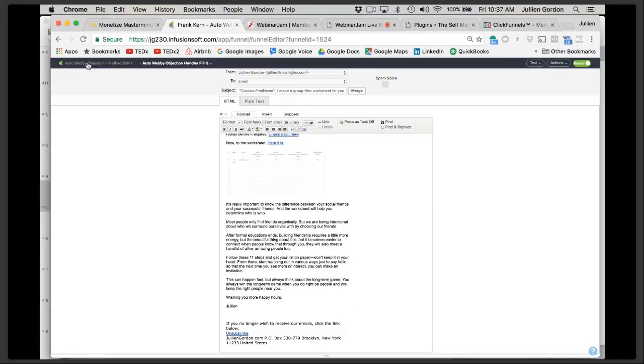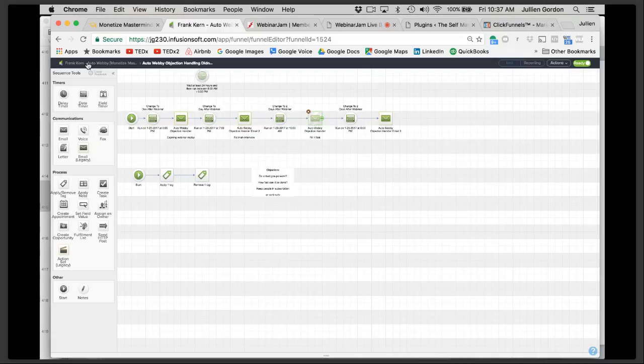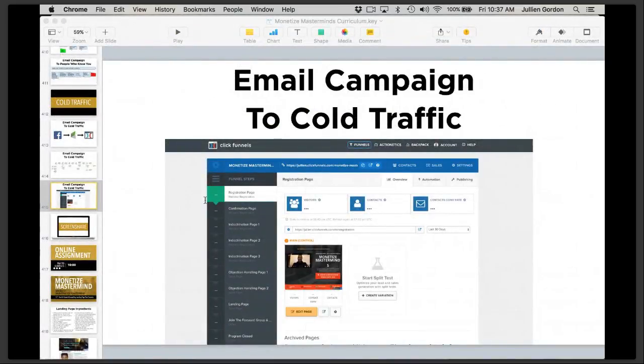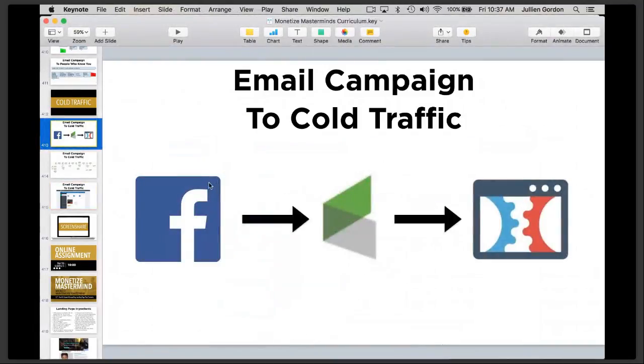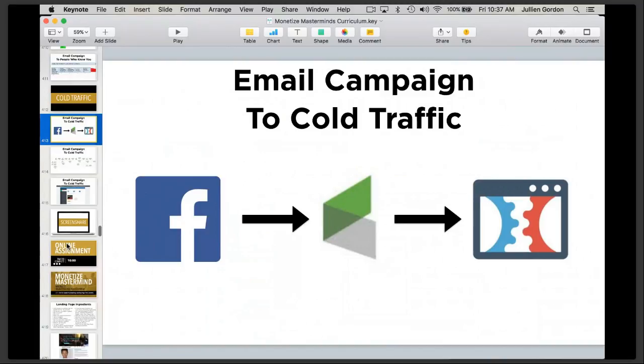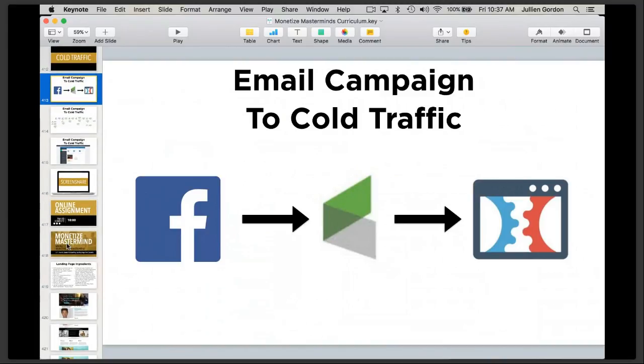So you'll have all those emails, and you can replicate them and put your own touch and your own tone on them as well. So that is how you go turn cold traffic, and I showed you Facebook ads, it's how you turn a Facebook ad into an actual customer using cold traffic. Okay. So that's module 2.6.